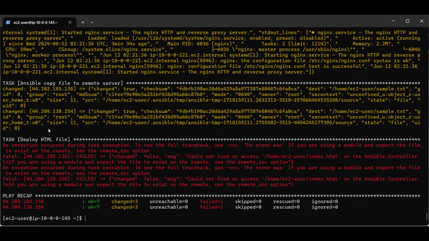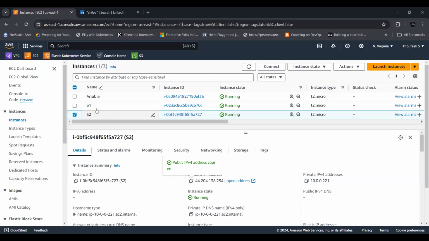This part is done, the copying to the remote server. Then again we get another failure, because you can see here it could not find the file named index.html. This is for the last stage that we included in the YAML playbook, copying the index file to the Nginx directory. We didn't keep the file, that's why again it's an error. The above one is now successful, right? So you can see the sample file is copied to the targeted machines. We can just check that. So I am just going to S2, to log into S2, like connect.